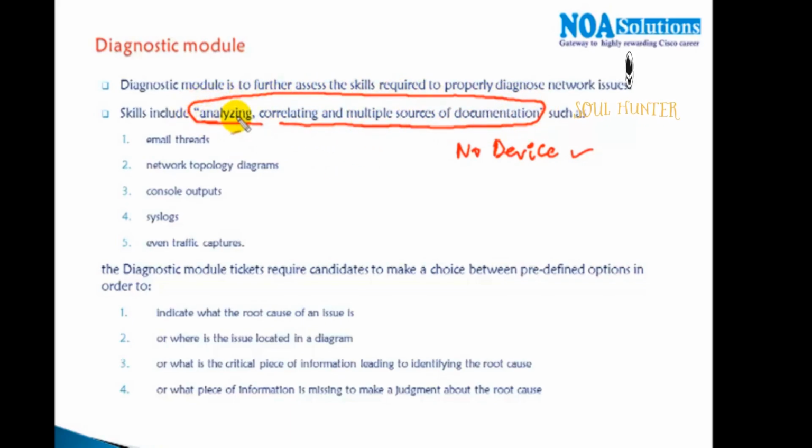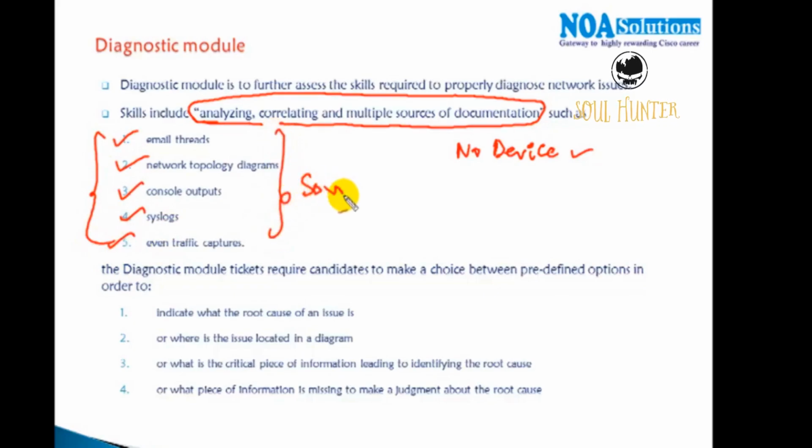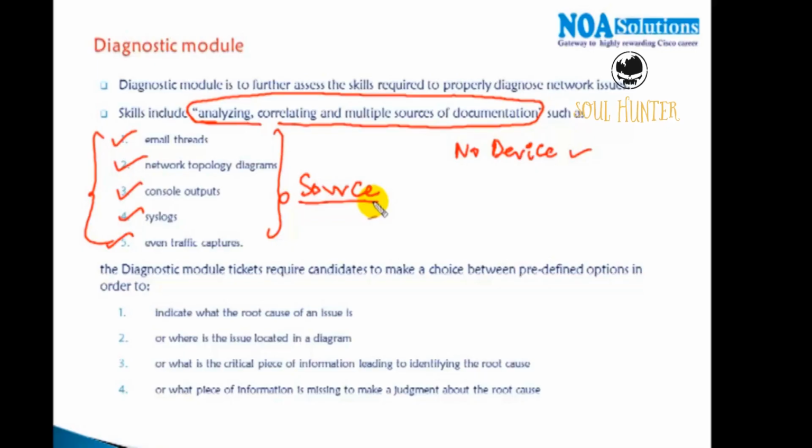So in the diagnostic section, you are tested on the skills of analyzing and correlating multiple sources of documentation, such as email threads, network topology diagrams, console outputs, syslog messages, and even packet captures. These are the different source outputs that will be given to you. Based on those screenshots or outputs, you need to figure out things like what the root cause for the issue is.